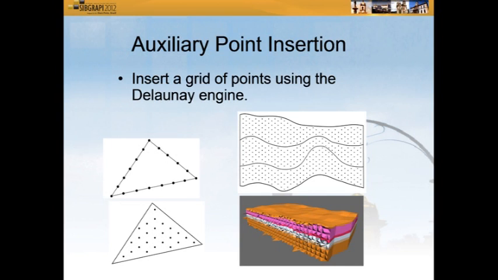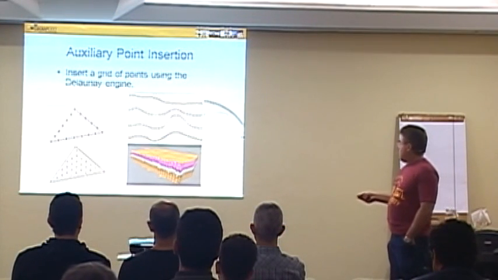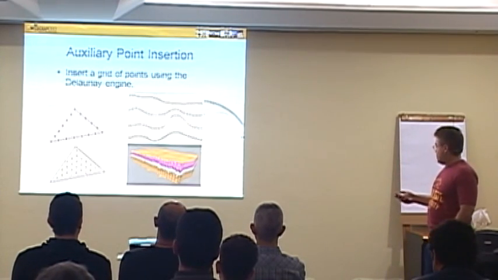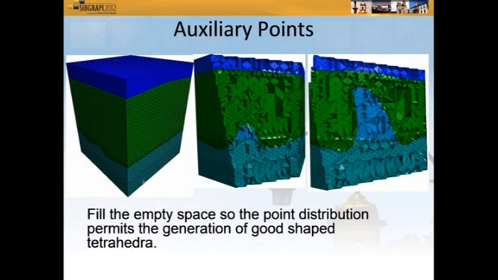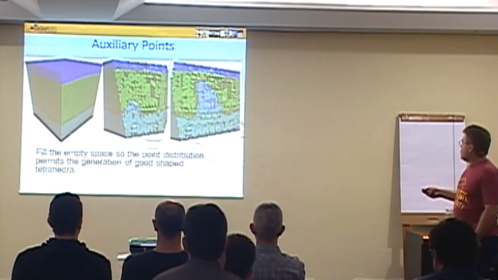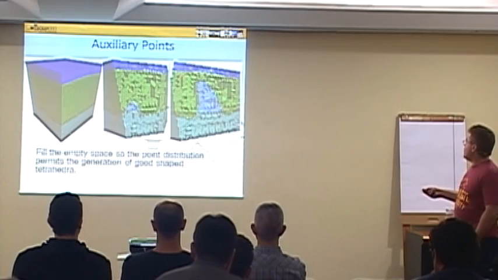The first step is just to insert a grid of points into the model. We can break either the edges, the faces, and the regions in order to have a triangulation looking like this. We have to fill the empty space. Typically, we would have something like this. We can see that the empty space has been filled by means of this grid, and we have kind of very well-shaped tetrahedra in these big empty spaces.